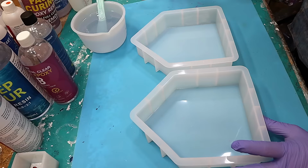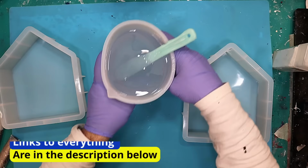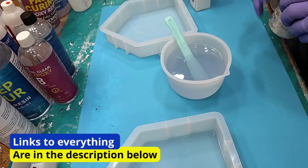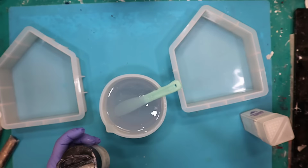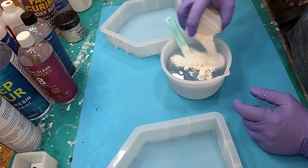And the reason is I'm going to put a layer in here first to be able to push my flowers into, cure that up before I put the deep pour in. You can do this with clear if you want, but I actually quite like it with the white. And I'm going to use a mixture of white mica powder and some white glitter for this, and mix that in until I'm happy that that is all mixed in and nice and sparkly.